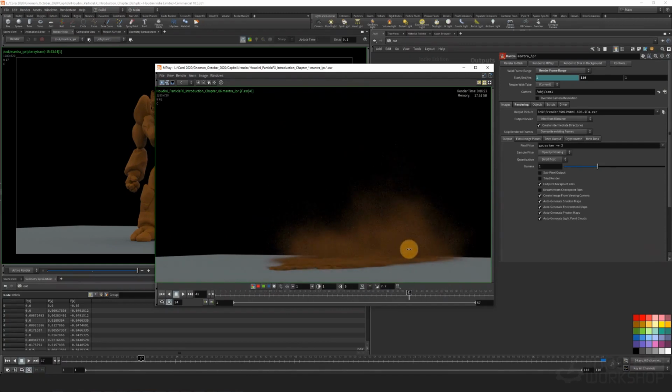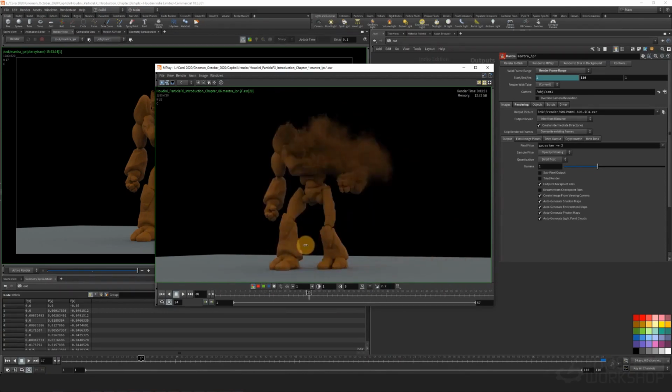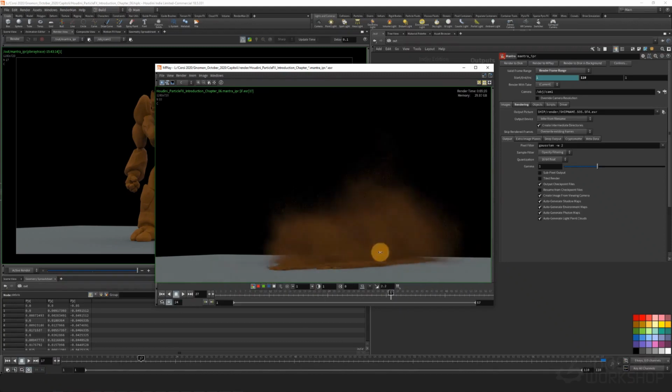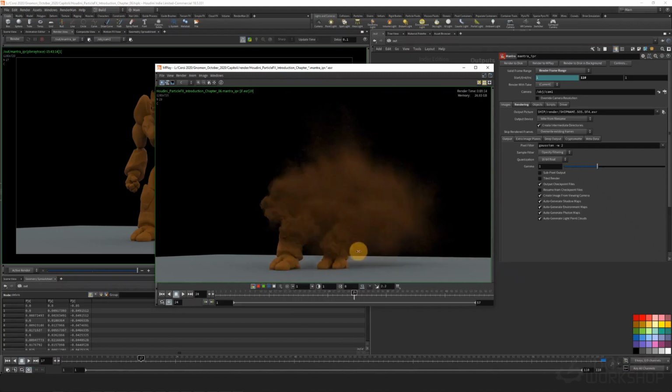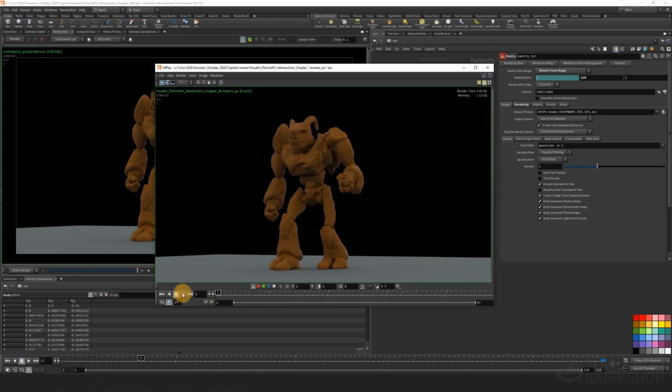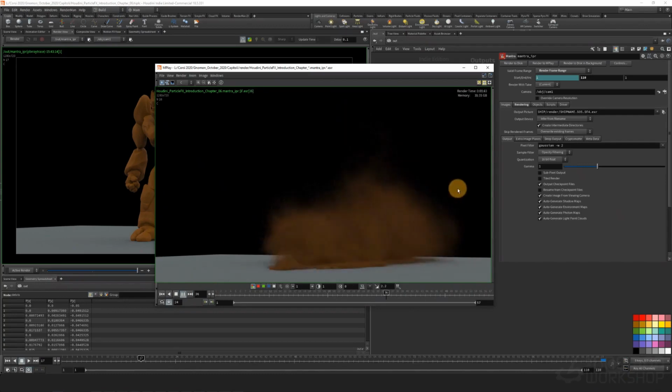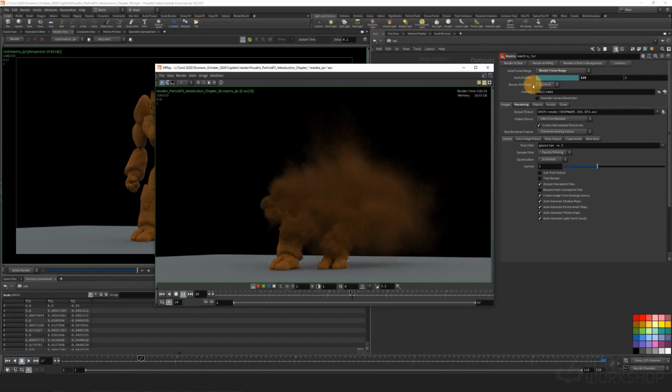If you have time and if you like to play with pyro, you can also add a little bit of smoke over it to have more interesting effects. By the way, I really love it. It's really nice, and the setup is really simple.